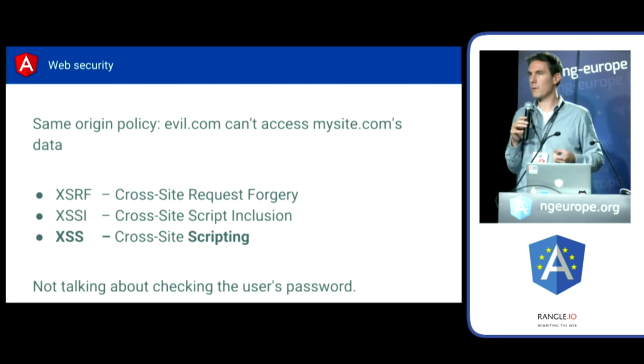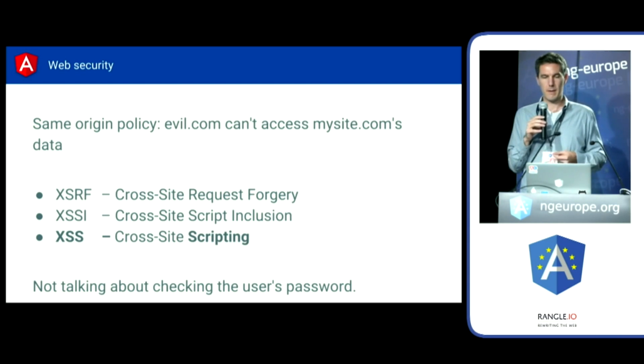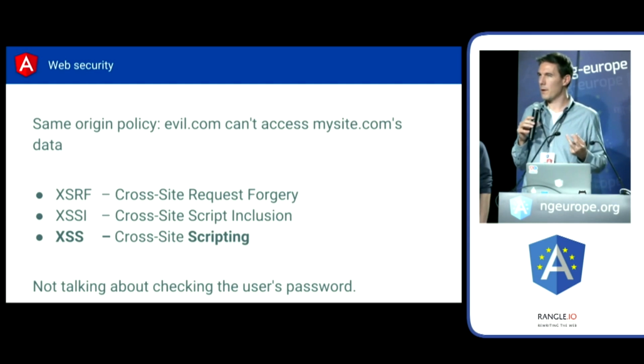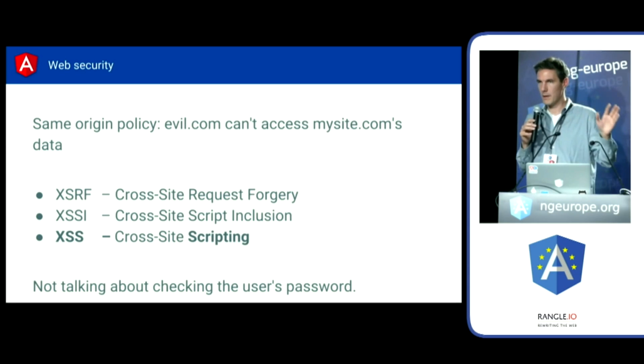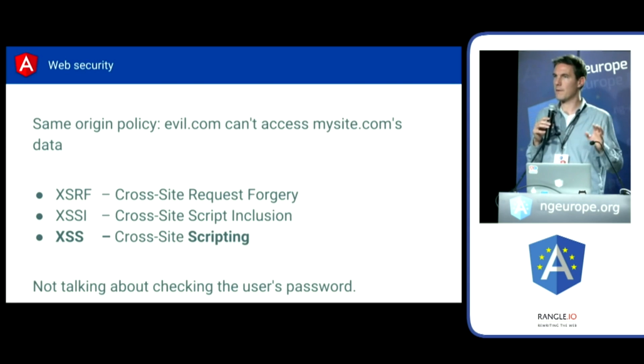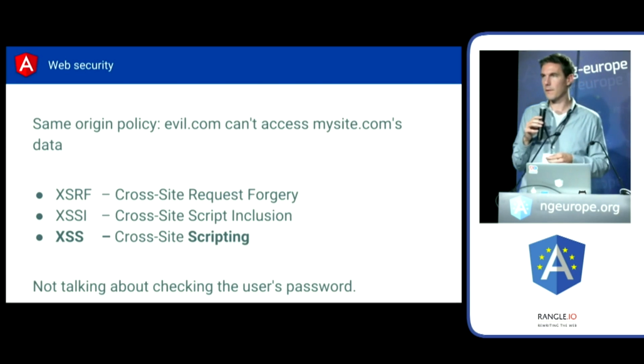There's multiple attack vectors that are common and that are also protected against in AngularJS. There's cross-site request forgery, cross-site script inclusion, and cross-site scripting. The first two are, I would say, relatively easy to mitigate. AngularJS has built-in support to avoid these issues on the HTTP layer mostly. So we're not going to talk about those. They're documented in our security docs, and you can just take a look. You should protect your application against them, but it's usually not quite as hard as cross-site scripting.